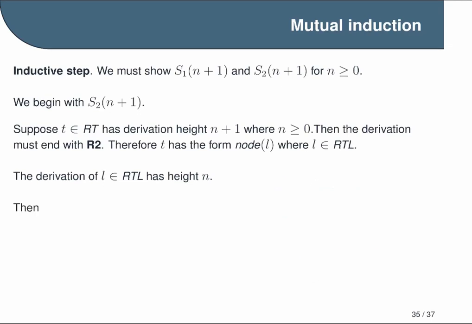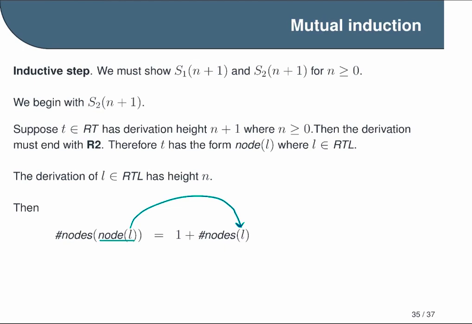The final piece of the argument goes like this. First, we know that the number of nodes in our rooted tree, which we're calling node L, is equal to 1 plus the number of nodes in the rooted tree list, L. Notice that on the left side of this equation, we're talking about the number of nodes in a rooted tree, and on the right side, we're talking about the number of nodes in the rooted tree list from which we created that rooted tree. There's no fancy logical inferences behind this equation. It just follows directly from the way we create rooted trees.